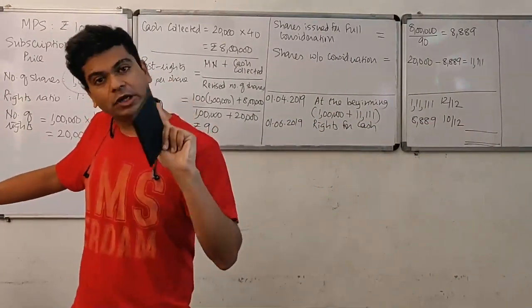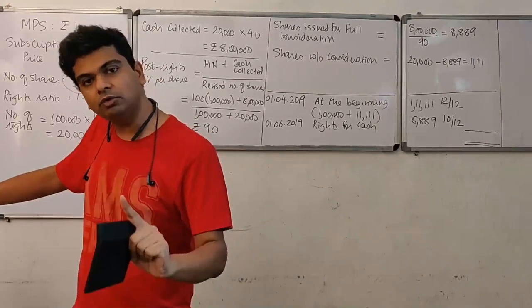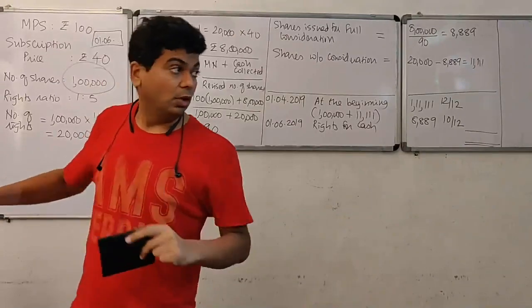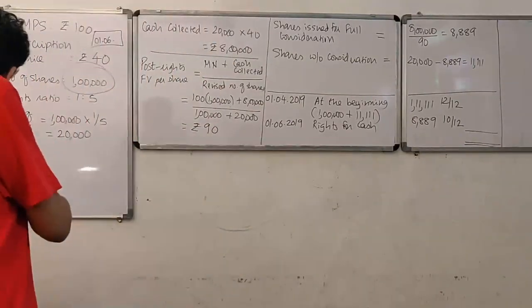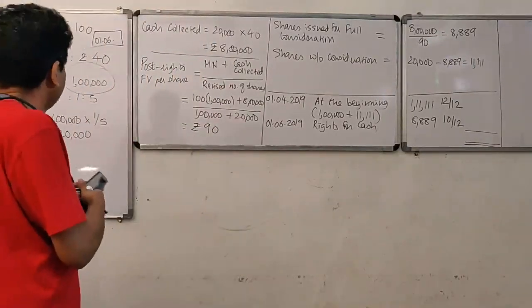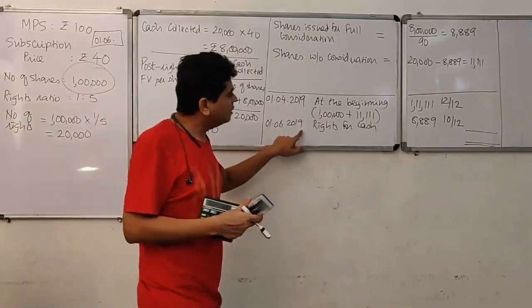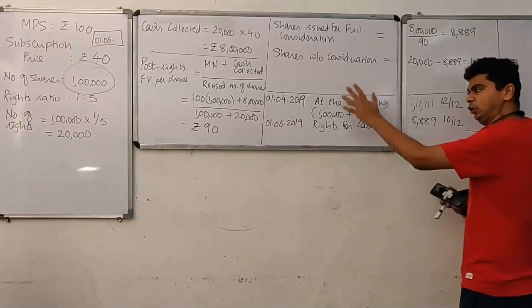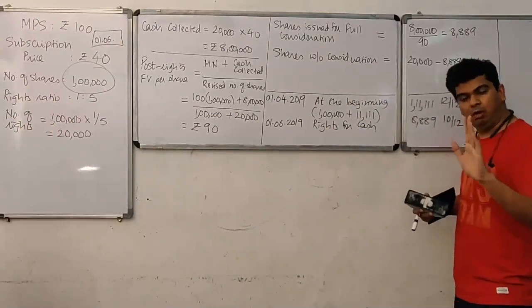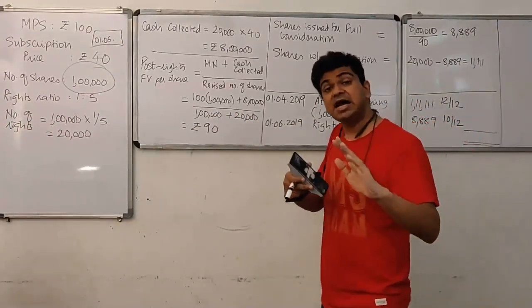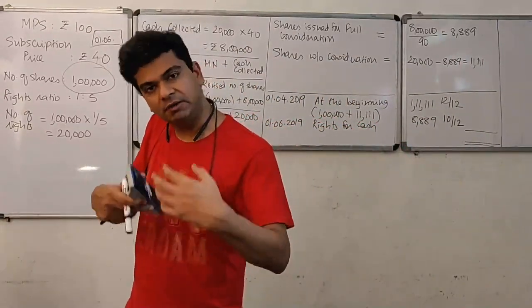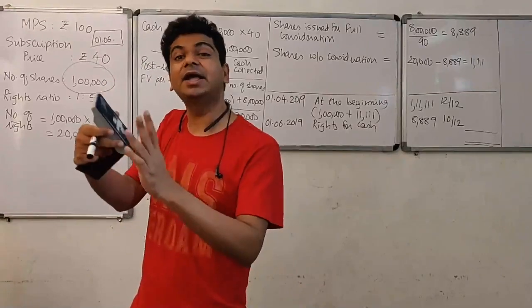Now this is a very logical way of understanding how the workings are required to be carried out. Now, let me show you how the standard considers it. This is a logical way of understanding how the treatment of rights shares is required to be carried out. Now, what does the standard say? Standard has given a shortcut over here. But to understand the shortcut, we have to first understand the detailed calculation.